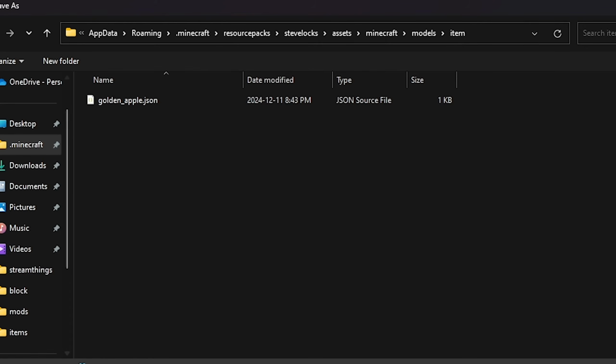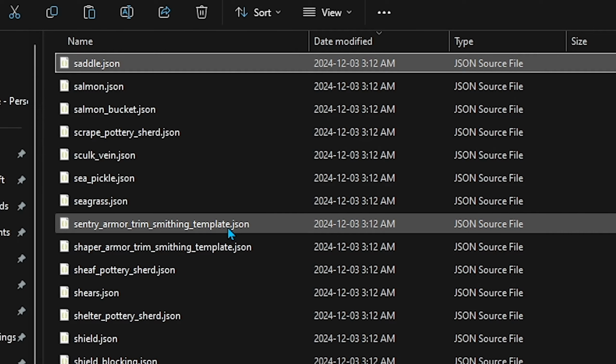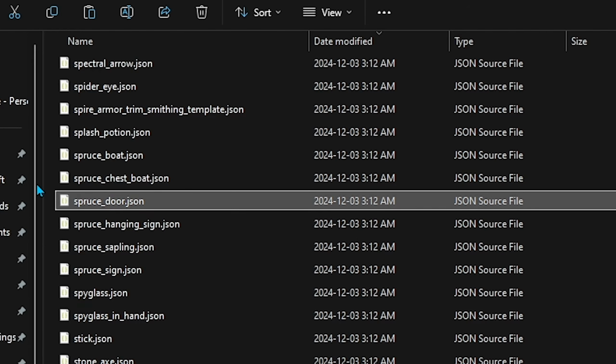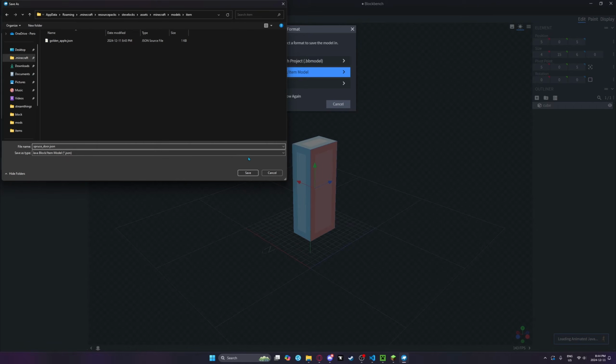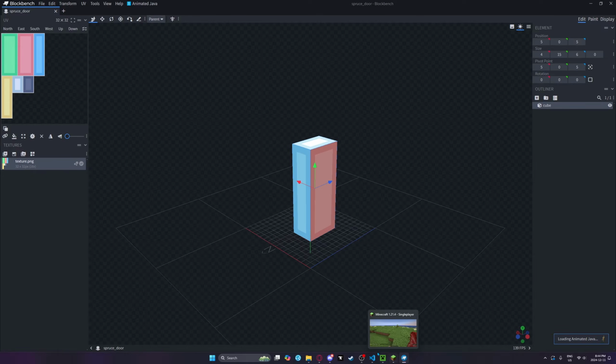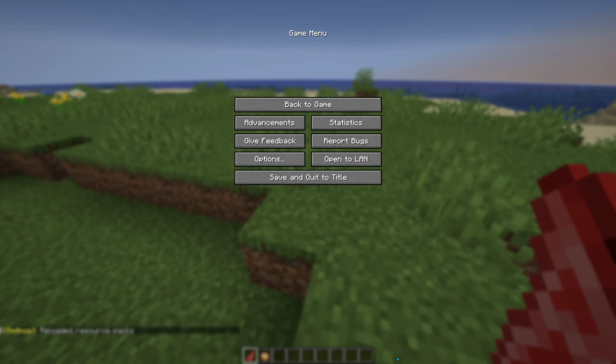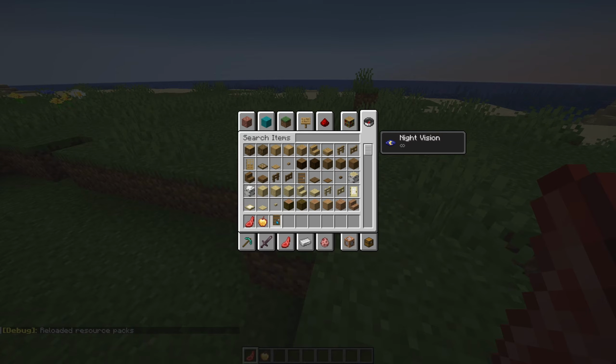So let's say we want to change Spruce Stairs to look different. Now it's probably just going to be the same as normal, but you can also check just in case in this here to determine what Spruce Stairs is called. So we have here Spruce Stairs, so that's what we're going to call it. And let's save that. So Spruce Stairs has both an item model and a block model. So we're just going to start with an item model, since that's pretty straightforward.